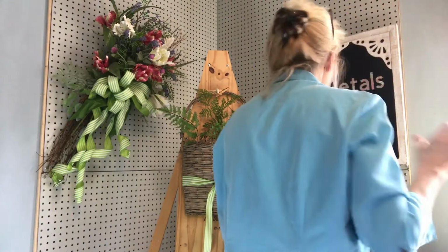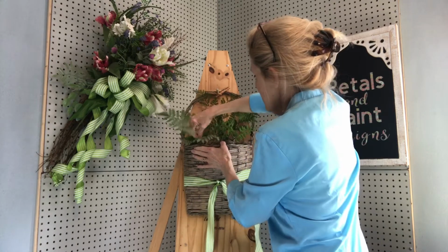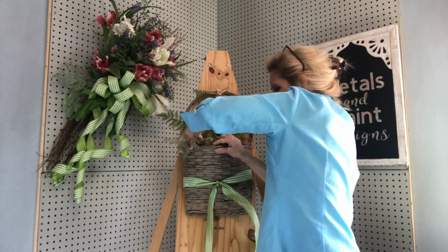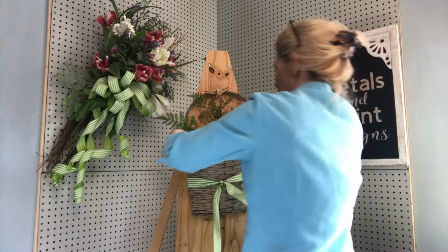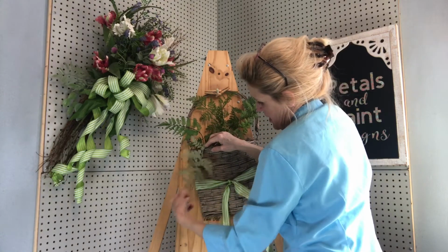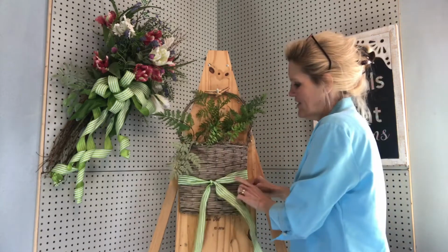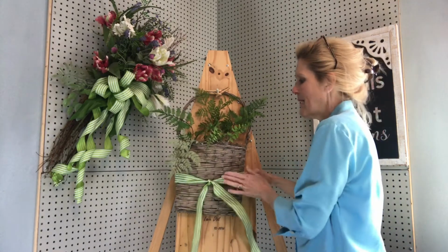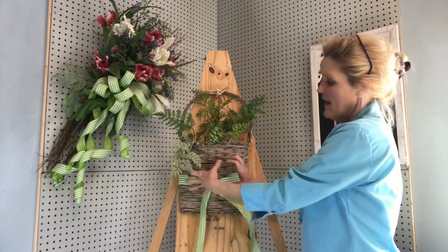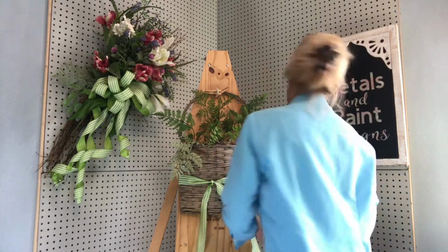Typically I would be gluing all these down into the piece, but for the sake of the video, just to be rather quick at this point, I'm thinking I want that cascading, but we'll wait and see. The reason why I attached the bow ahead of time, at least wrapping the ribbon, was to remind me as I'm building this piece that I'm going to have a bow there. So I need to keep that in mind as I have my florals cascading over.